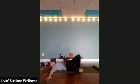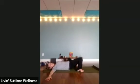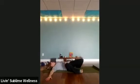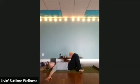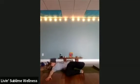Good. Flow through these movements with the breath, connecting and checking in. One more movement side to side. And the next time your knees come to the right, come into a place of stillness.